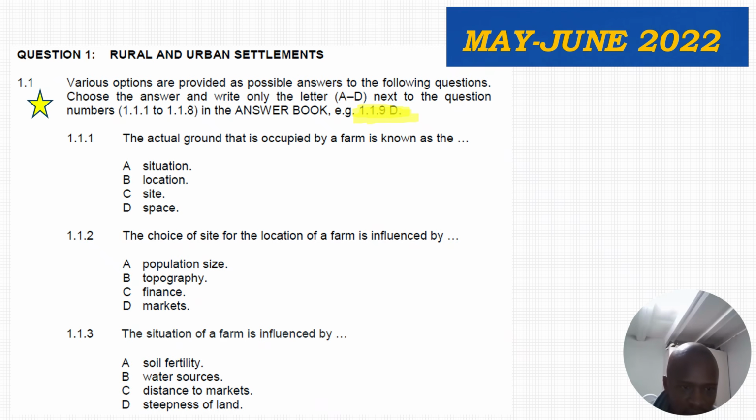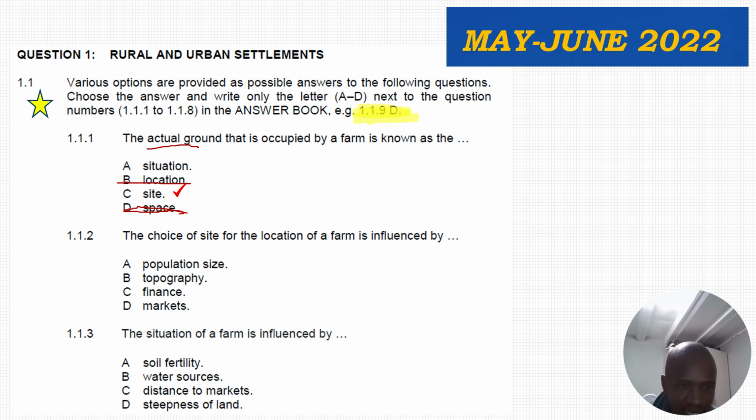We know that we are not referring to the location. B is not the one. D, space, cancel that one. So the answer is between these two. We know it's between site and situation. How do we define situation? Situation is the location of the settlement site in relation to the surrounding area. And we know that site is the exact land or the physical land, right? So you can hear that the correct answer has to be site, the exact land.